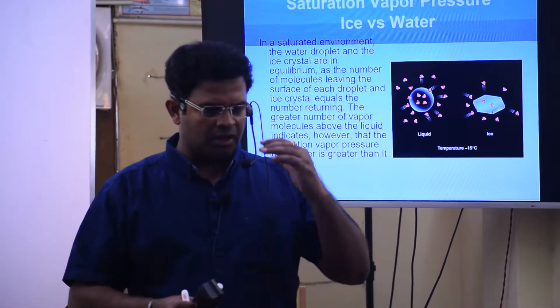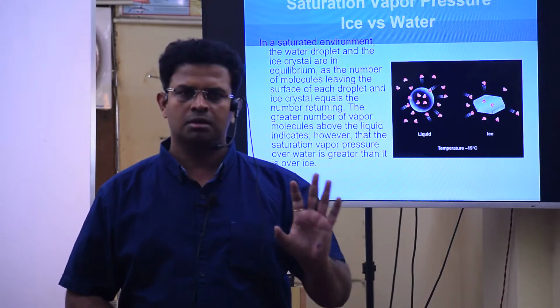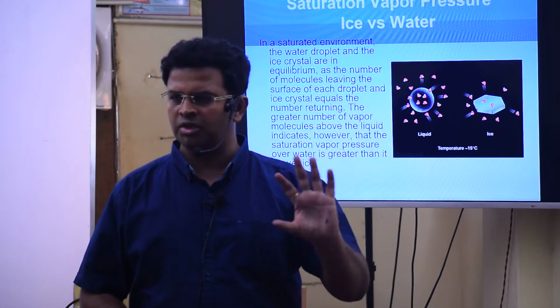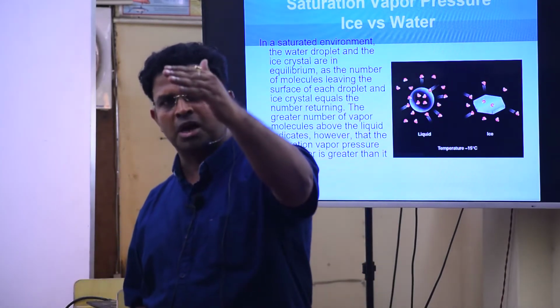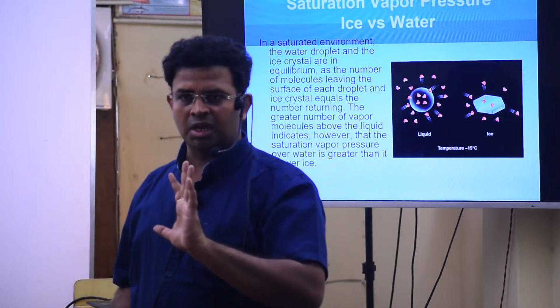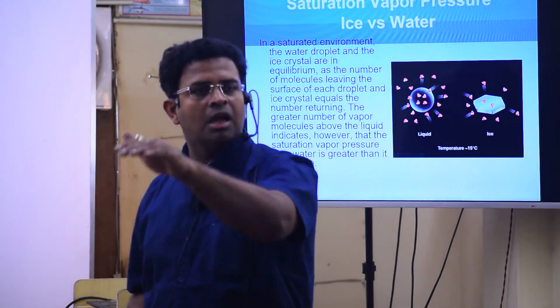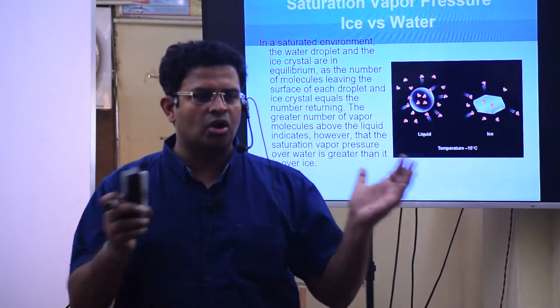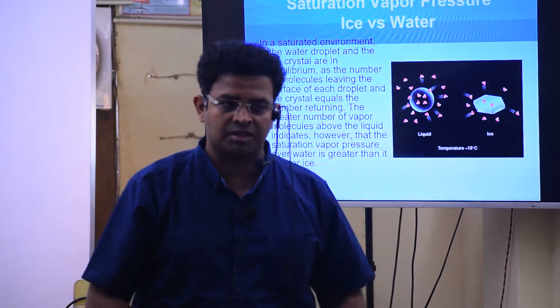Water droplets are leaving, suppose 150 particles, and then getting 150 particles. They will absorb according to their temperature in the upper atmosphere. The ice crystal is also leaving 40 particles and absorbing 40 particles. Suppose. Is it clear? According to their capacity. But with respect to water droplets, the saturation will be less, and water droplets will always release more water vapor and can accept more water vapor.